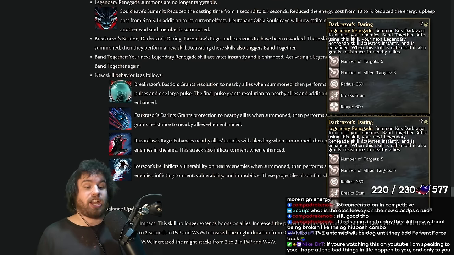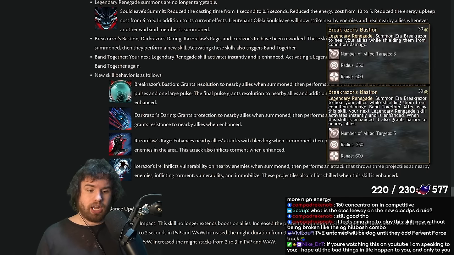So it's actually just insane in terms of the amount of CC that you can put out on Renegade with this two. Really, really strong, actually. And then Break Racer's Bastion now has that barrier when it's empowered. So basically the way this works is whenever you cast one of these little summons, the next one you cast within a couple of seconds will be stronger and activate instantly.